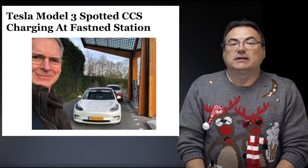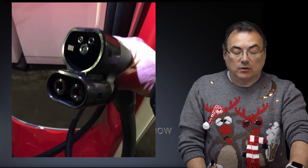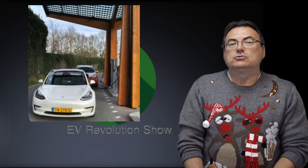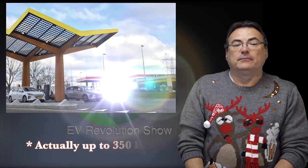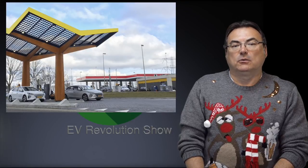Quick news about the Tesla Model 3: an article came out that a Model 3 was spotted charging via CCS at a Fastned station in the Netherlands. We've seen pictures and know that some Model 3s coming to Europe will be equipped with CCS, which is great — it'll add more connectivity and give owners more charging options. This particular car was an engineering prototype, and Tesla was performing performance charging testing on it. We don't have details about what power levels you could get from CCS, but these Fastned chargers are up to 175 kilowatts.